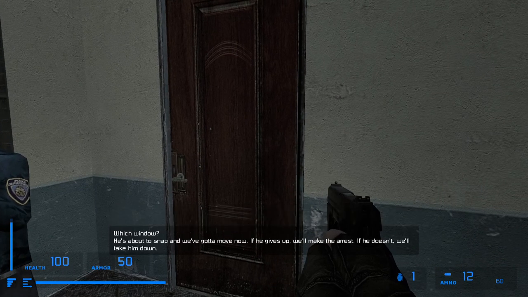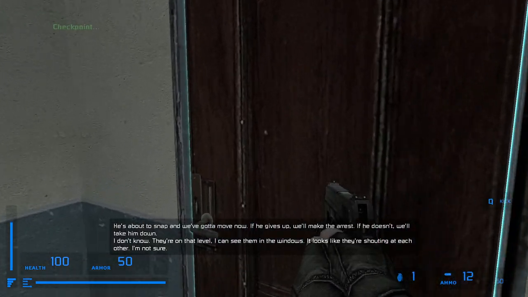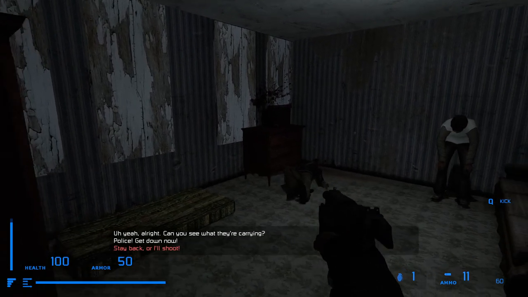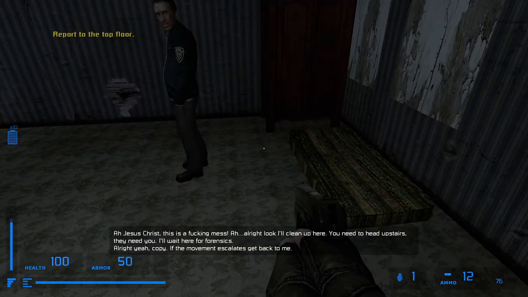Which window? He's about to snap and we've got to move now. I don't know. If he gives up, we'll make the arrest. If he doesn't, we'll take him down. I'm not sure. Police! Yeah. Get down! Can you see what you're carrying? Looks like heavy stuff. Wife is best. Helmets. Jesus Christ, this is a fucking mess.